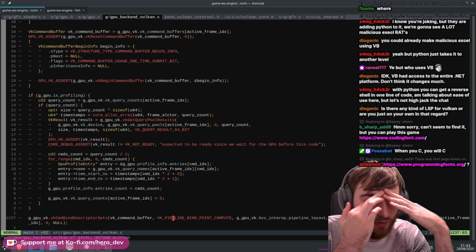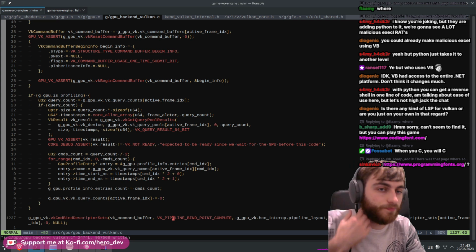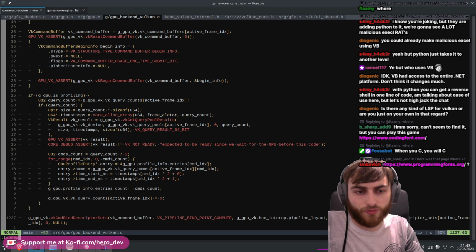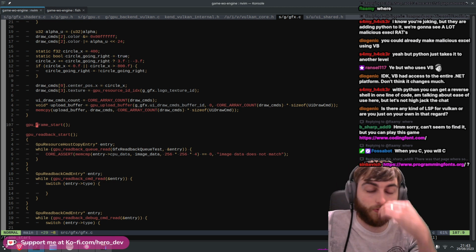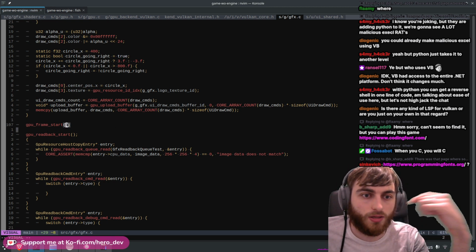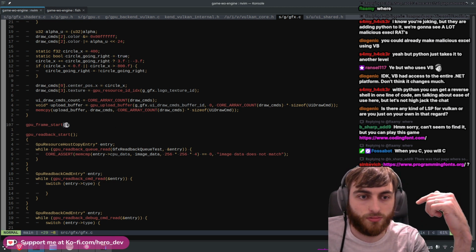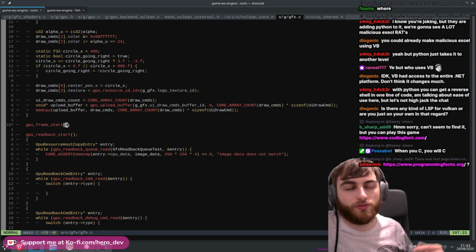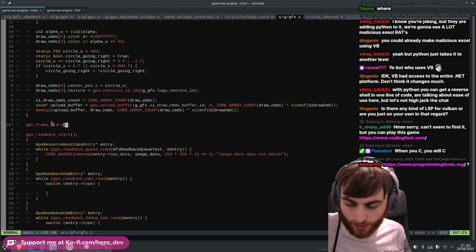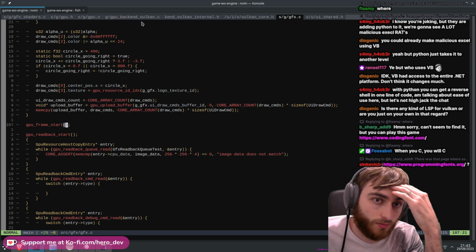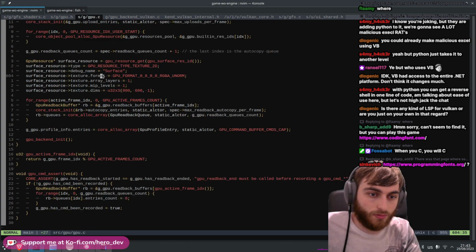So this gets reset every single time what we call frame start. Okay, so when we start a frame, it's going to be like, has the GPU got us any profiling information? If it has, it will copy it to that place. Wait, where's that? 2 seconds.